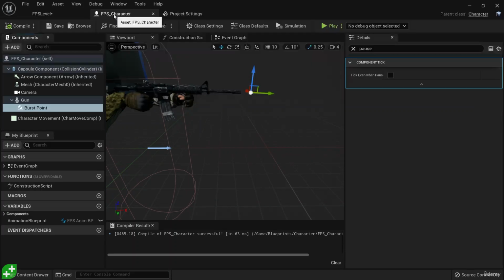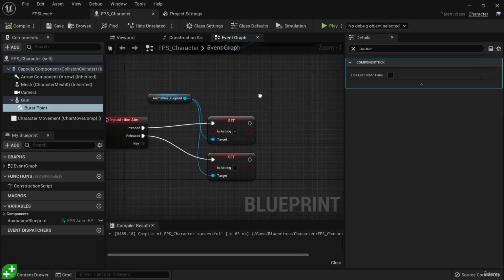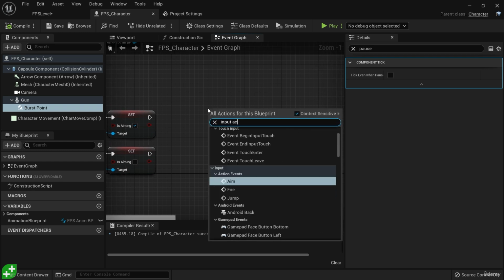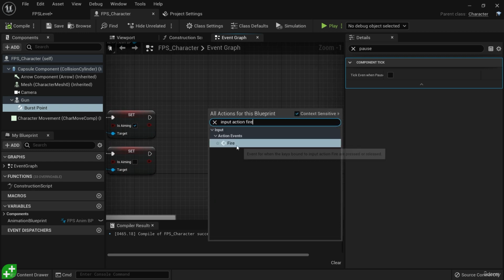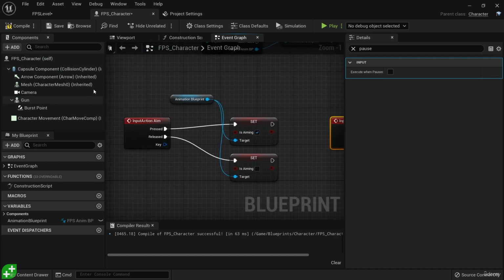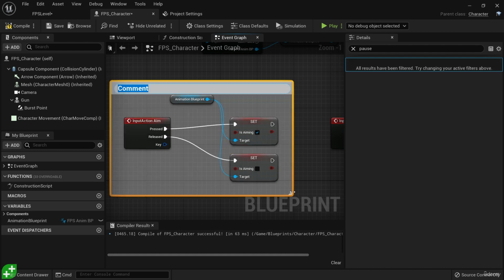So let's go back into FPS character in the event graph. And just to the right of our input action aim, I'm going to right click and type input action fire and select that. Now, before we go on and start doing things, I'd like to comment our input action aim by highlighting and hitting C, and I can type aiming.